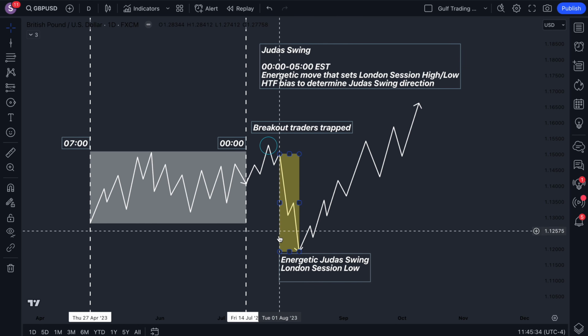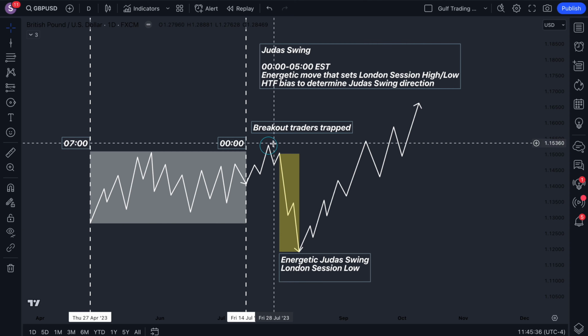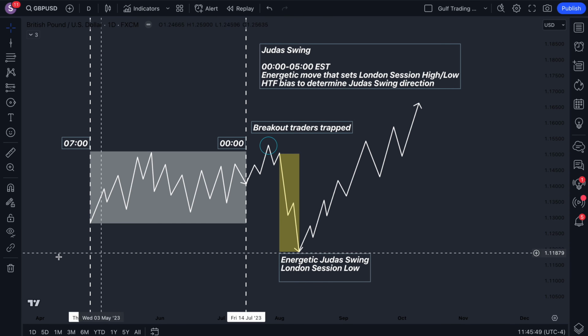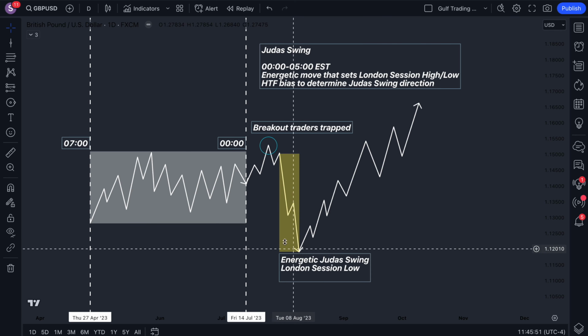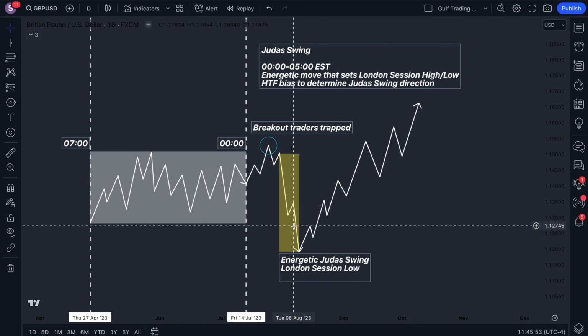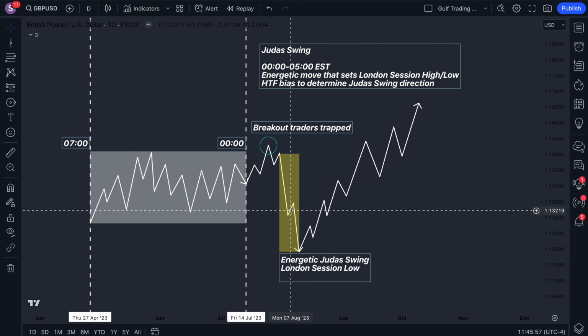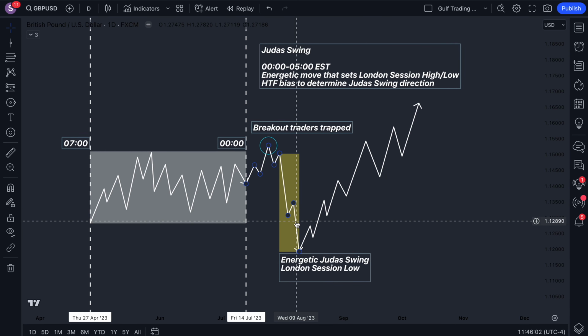Because that is one way I use it, looking at order blocks in the past, and a Judas Swing into that order block and then pushing up. And as for your entry, you could either enter from the past order block, or you can look for some kind of reaction here, a low time frame liquidity grab, or just a market structure shift and enter from imbalance, or rejection block, breaker block, whatever you want to use.